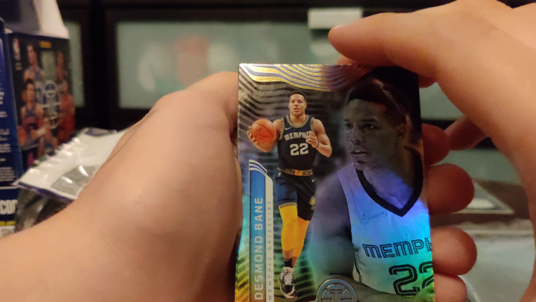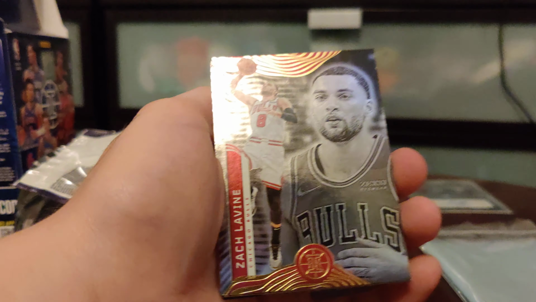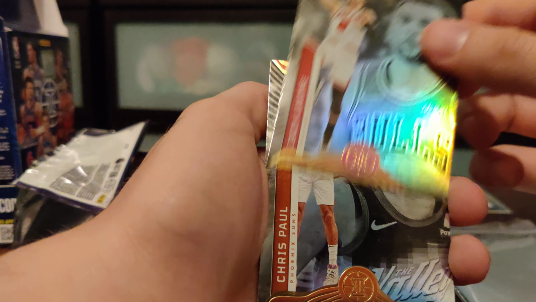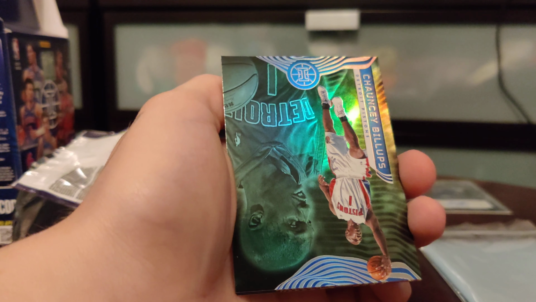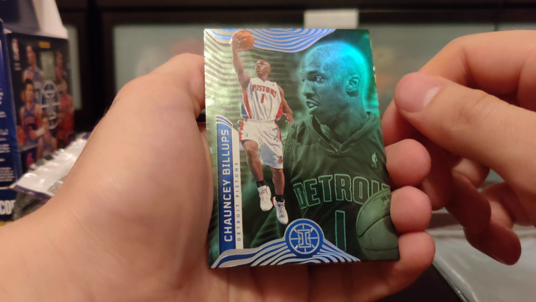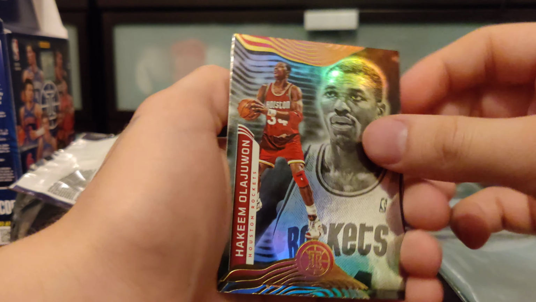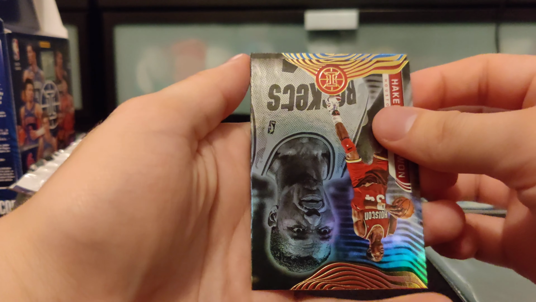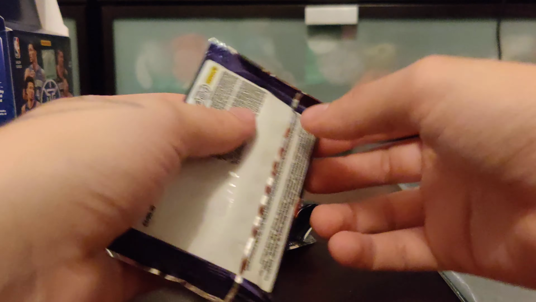Alright. Got a Desmond Bane. Nice. Zach LaVine. Alright. Chris Paul. Chauncey Billups. Alright. Oh, that's our emerald. Ooh, nice. That's our other emerald parallel, the Chauncey Billups. That's pretty nice. The Pistons, Billups. Got Olajuwon. Whoa. Right there. And a Quentin Grimes. Alright, not bad. So, we got the green Luka and the green Billups.